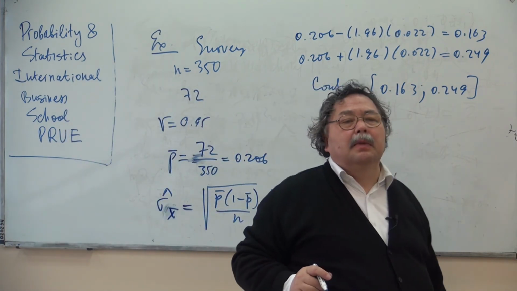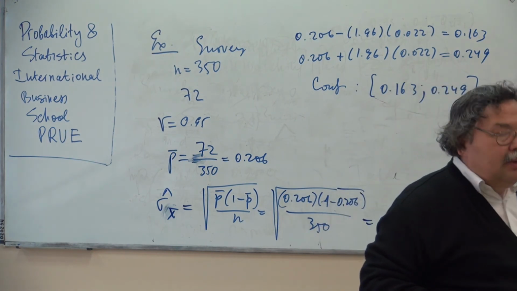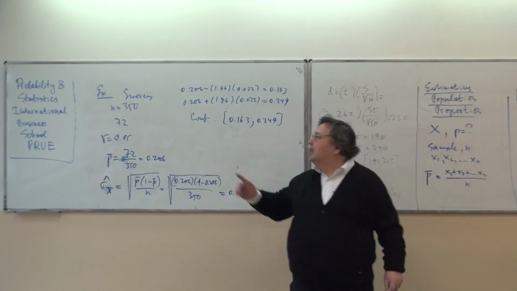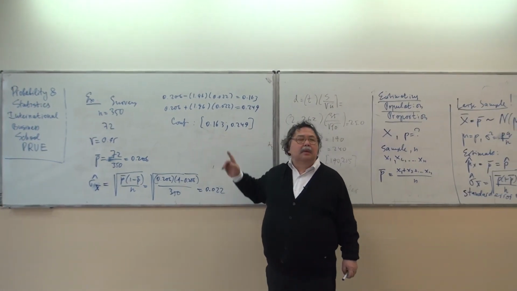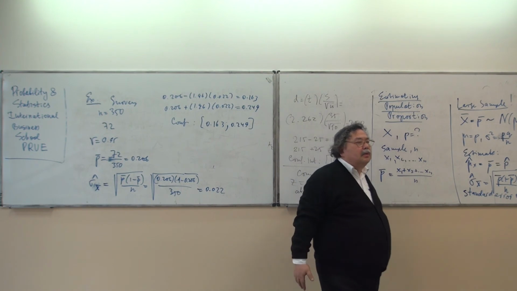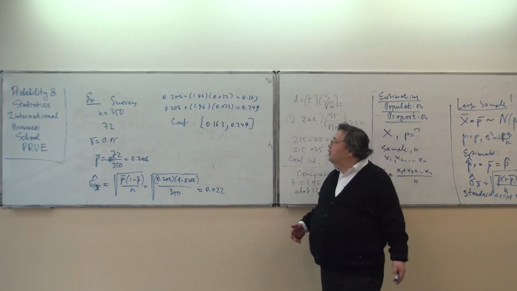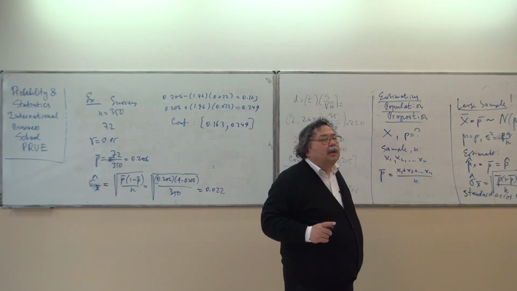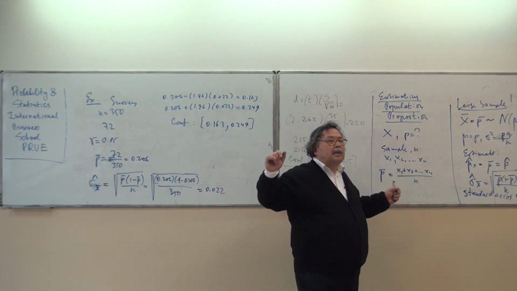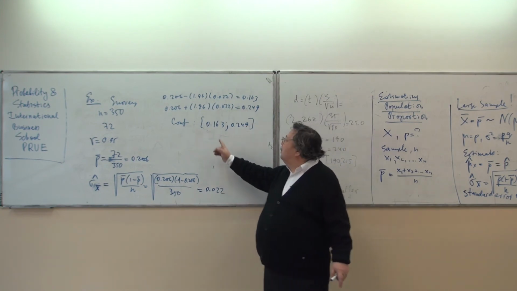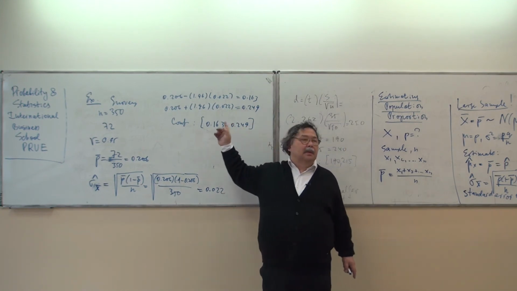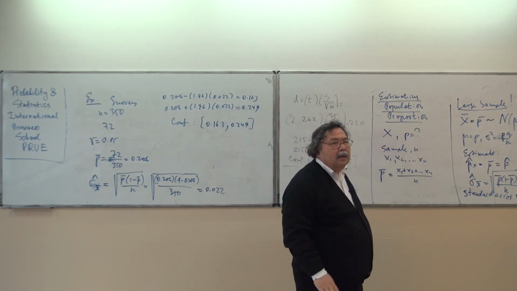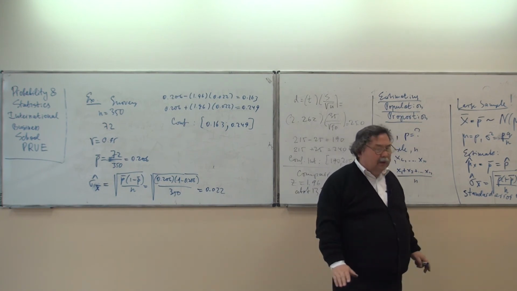Well, there is something to be noticed here. The confidence interval that we obtained here, I would say, is not a very good estimate. It's very broad. Look at this. If you report your findings to your boss, you will have to say that at this confidence level, you estimate the proportion of those who eat cereals to be somewhere between 16% and 25%, okay? Which is a broad estimate. And broad means bad. You would like to have a more narrow estimate here.